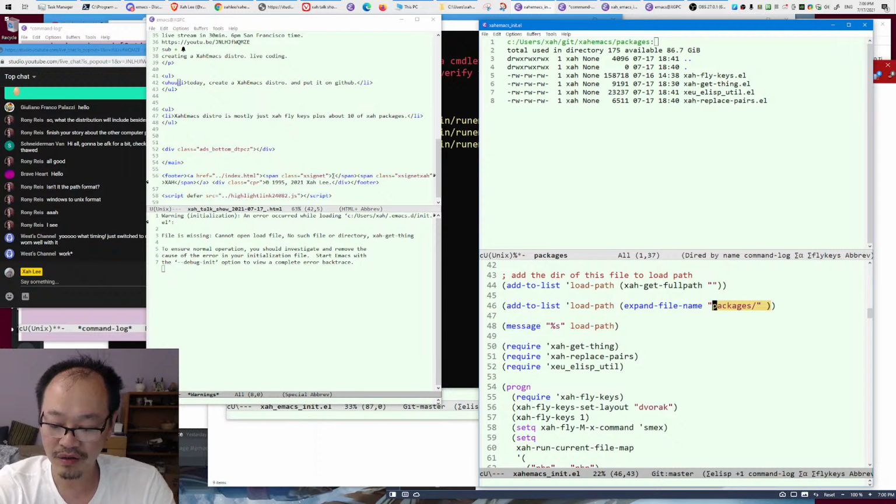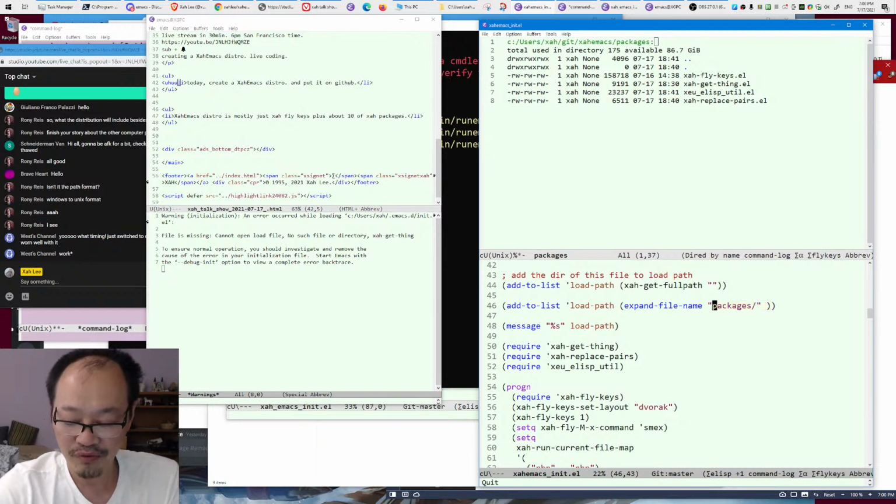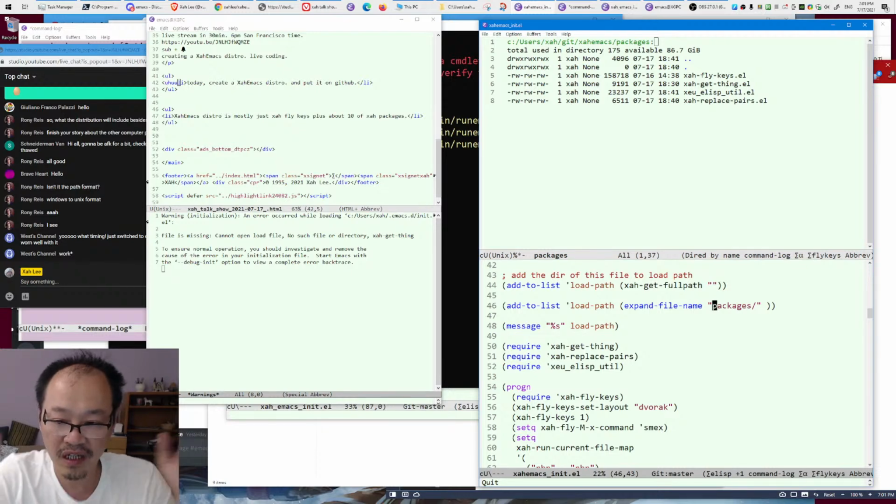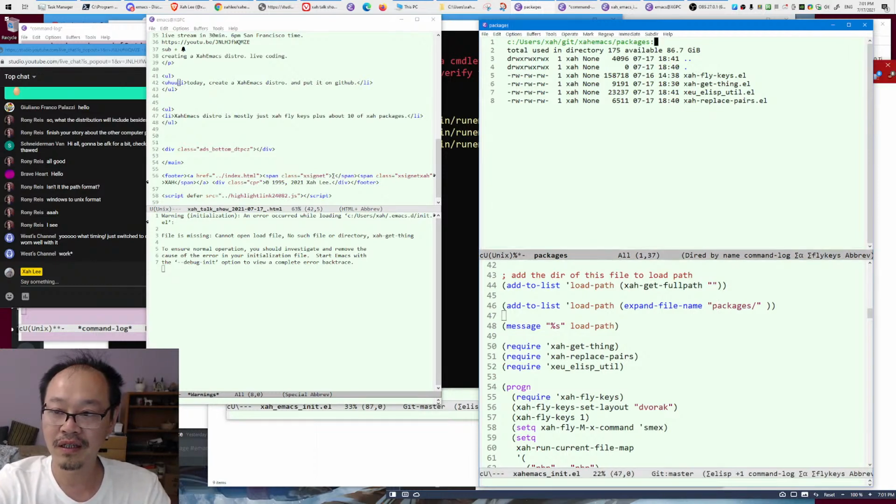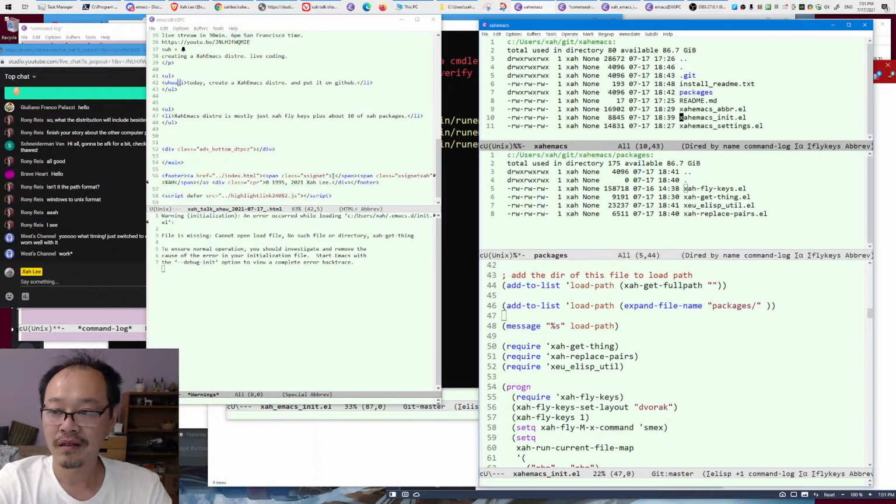In order to do that, one of the ingredients you need is the reference path. Normally, you think of a relative path as relative to the current path, which is this file, the Emacs init. The packages directory is in the same directory, so it should load it.